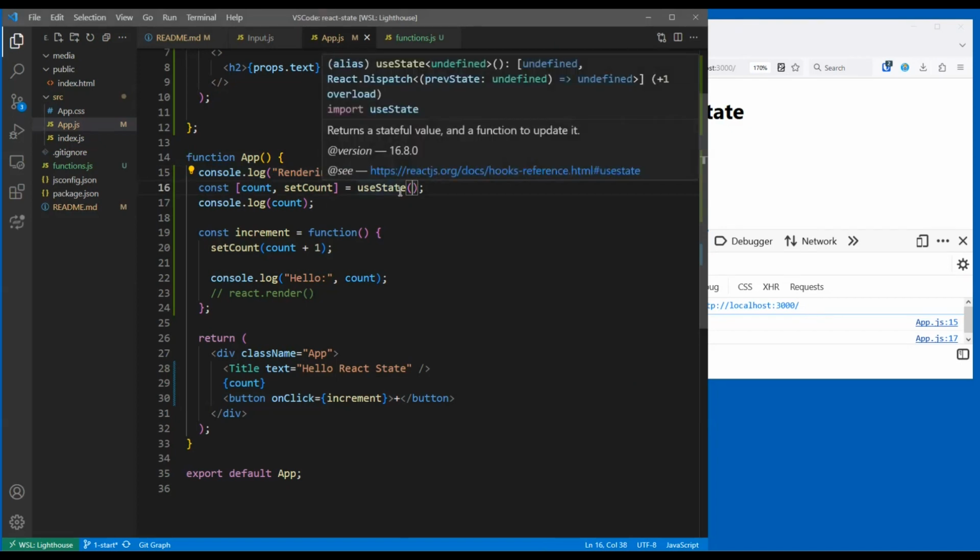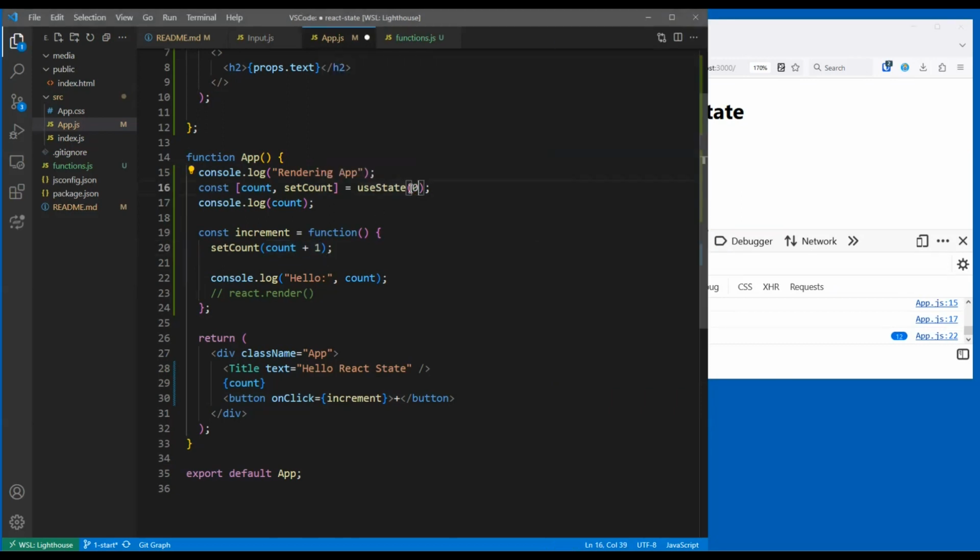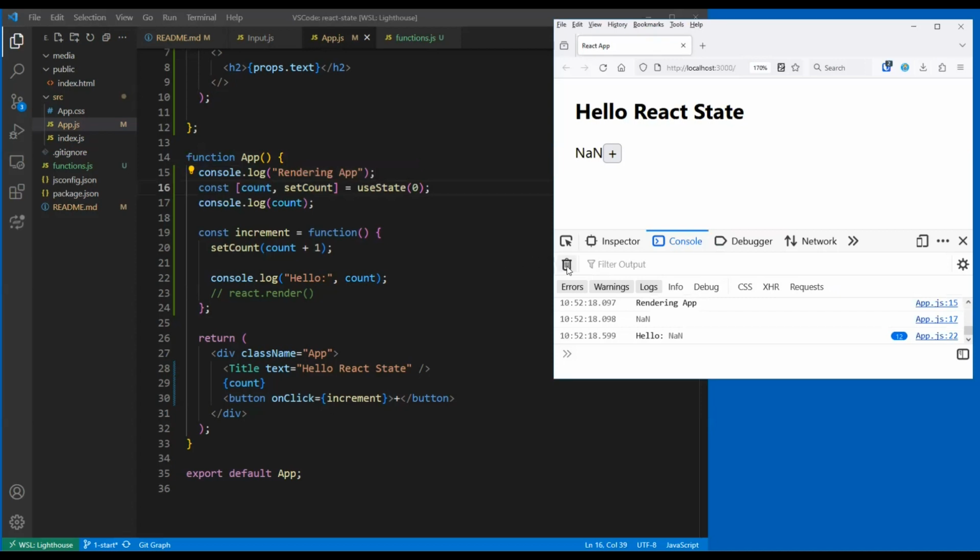Usually we give it something. There are some cases where I actually want undefined, but here I don't, because if I do plus, I'm going to get NaN, because I'm doing undefined plus 1, which of course is just NaN. And I get NaN, NaN, NaN. It doesn't hurt a thing. It's not rendering. We'll talk about that tomorrow. But almost always we give it a value. There. And now it's 0, 3, 4.